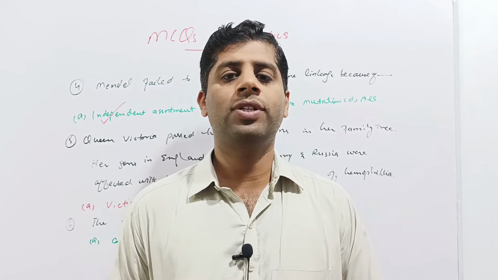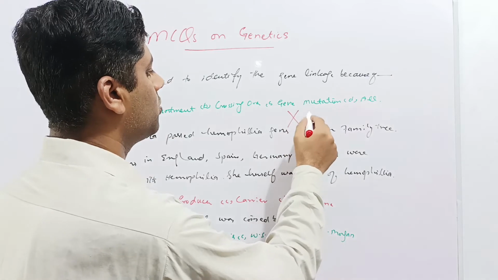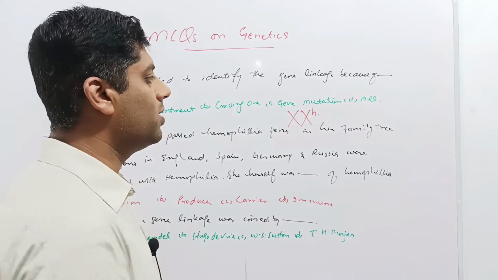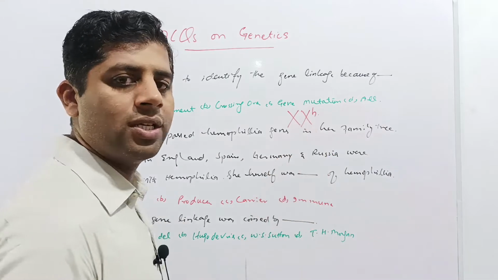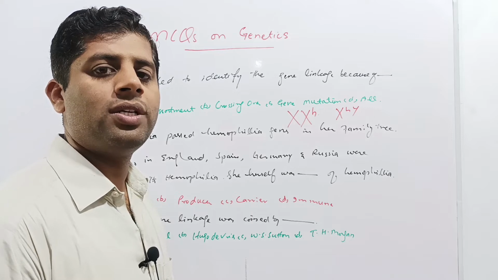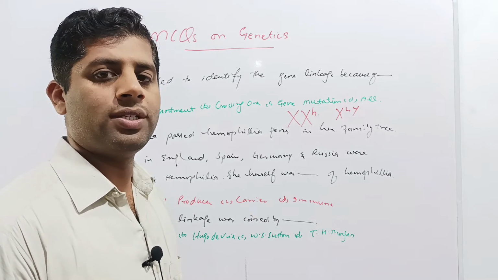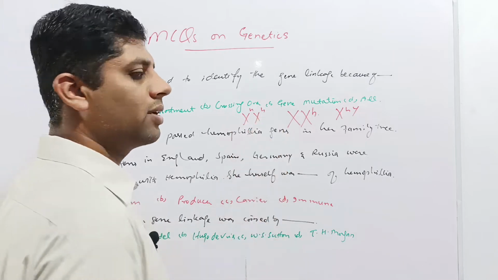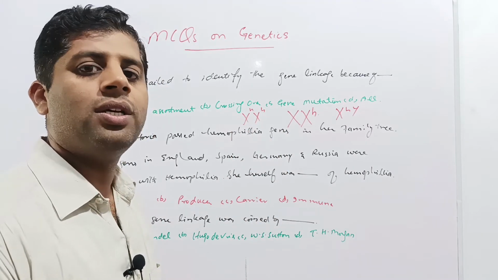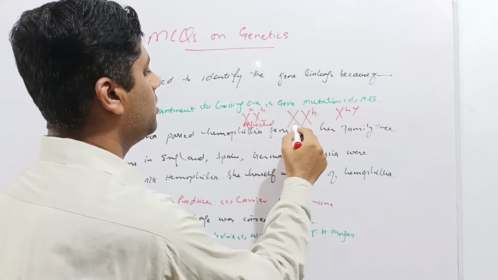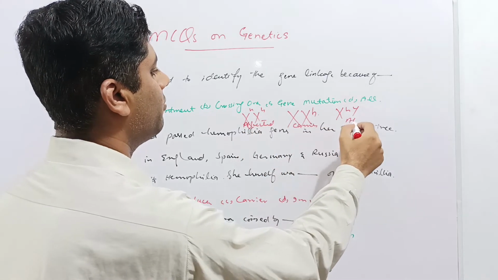by an X-linked recessive gene. For example, this is the X chromosome, then hemophilia is a recessive gene, and the female has 2 X chromosomes. If she has 1 X chromosome affected with the hemophilia gene, then she will serve as a carrier, while in case of males, if the X is affected with the hemophilia gene, then the male will be affected by the hemophilia disease. And in case of the female, when both of the X chromosomes are carrying the H gene or hemophilia gene, in this case the female will be affected. This is the affected female, this is the carrier female, and this is the affected male.